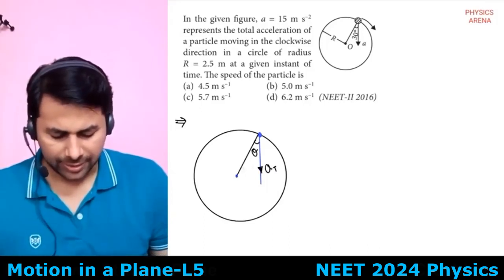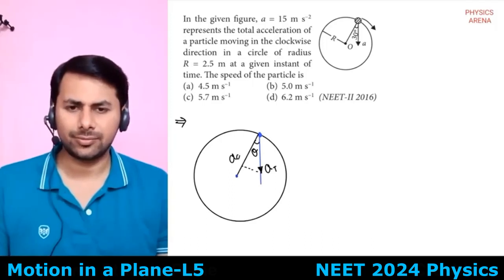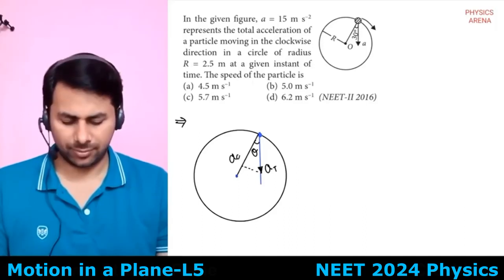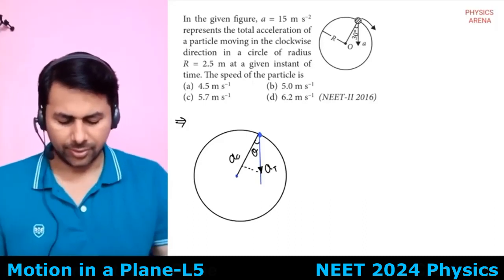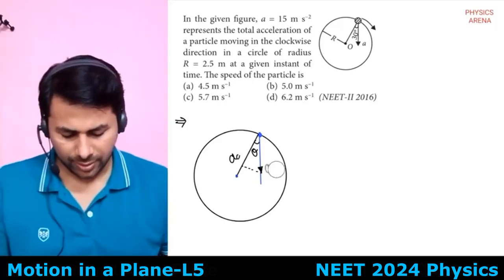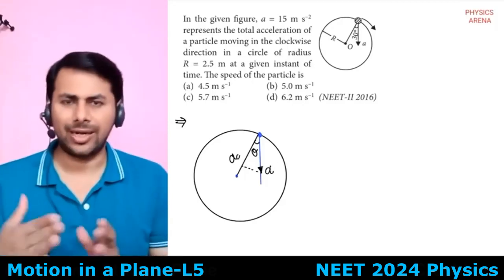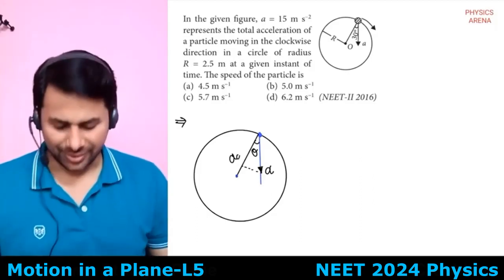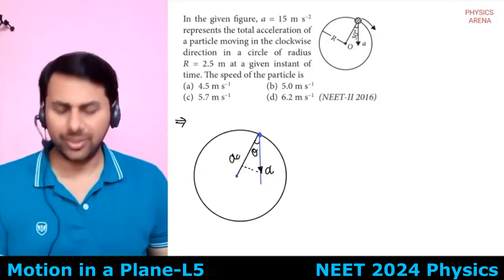And you want to find out the centripetal acceleration. So what will be centripetal acceleration in terms of A? This is not tangential, I'm sorry. I was calling it total acceleration, that's why I put suffix t. This is total acceleration A only. Okay, total acceleration. Now tell me, right, AC would be A cos theta.